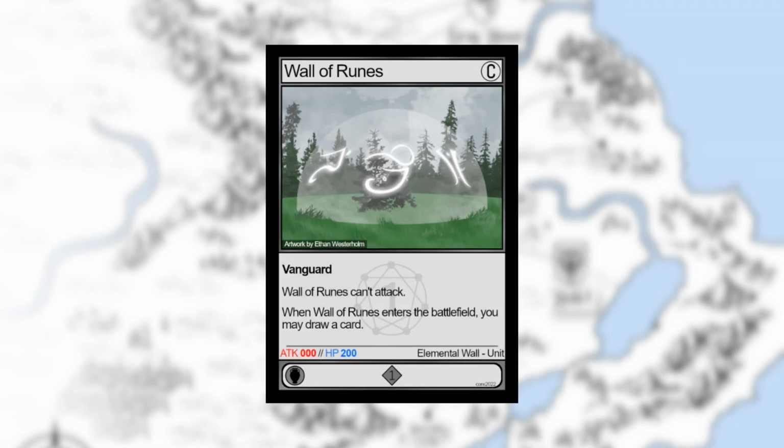Wall of Runes is just a basic wall card. A Wall of Runes can't attack. Vanguard, when it enters the battlefield, you may draw a card for 1 of anything. It's a fantastic card, especially if you're a slower deck and you want to kind of stall for time if you have a more controlling matchup. Wall of Runes is great.